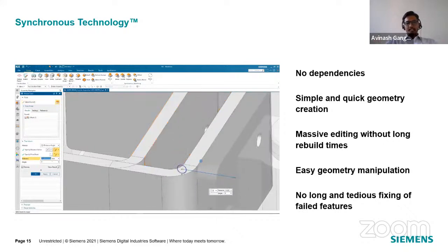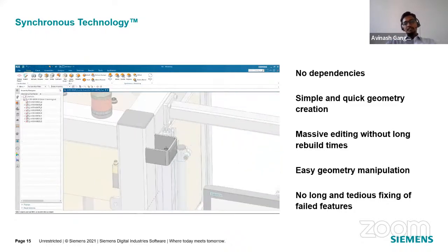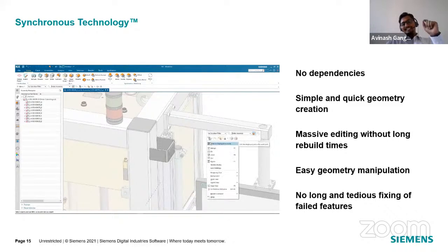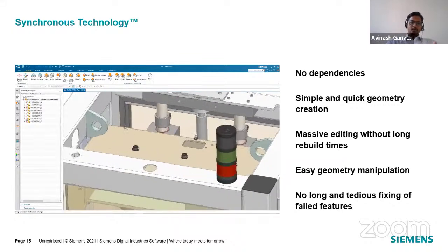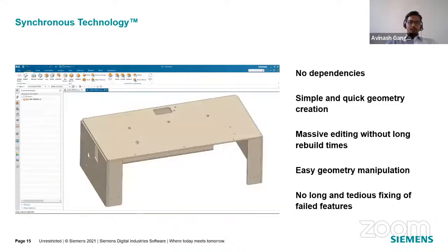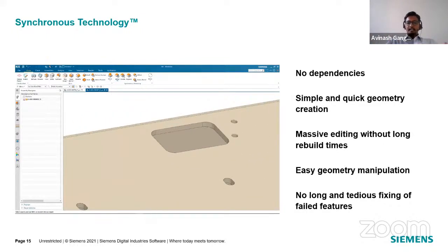In this case, you can see the data coming in from a different platform, but irrespective of where the data has come from, you can see the ease with which the user is able to make changes to it, rather than going through an iterative process of sharing it back to the original vendor and requesting him to make changes, which would take a couple of hours or even a couple of days. You're getting rid of all those iterative processes here.